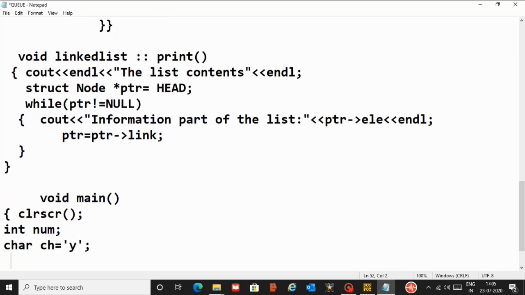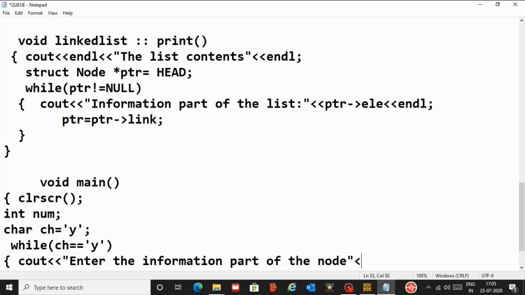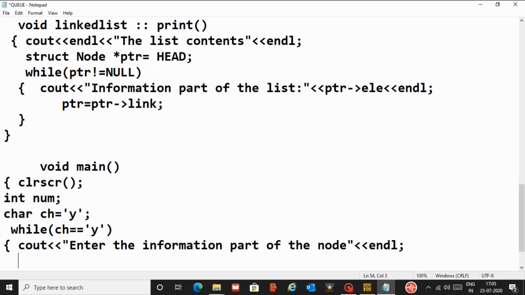After that, while ch double equal to y, I will say cout, enter the information part of the node. I'm asking the user to enter the information part of the node. cin, what is there? num, right?